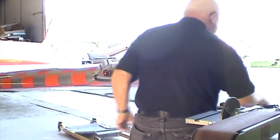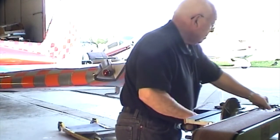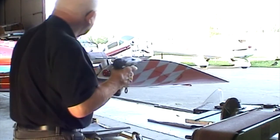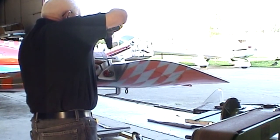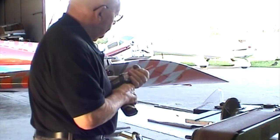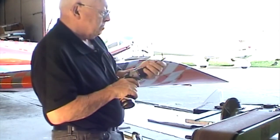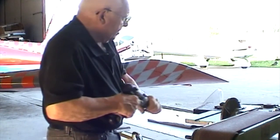And I'm going to change back to the number 40 drill bit, and drill this hole up here at the top. Okay, that's just right on, so we're good there. Now, get back out a little bit, back in. Ready for it when we get to that point.